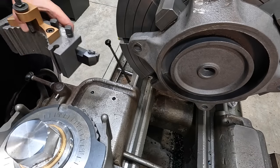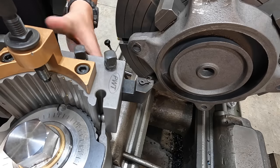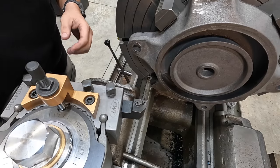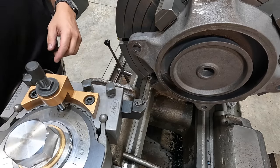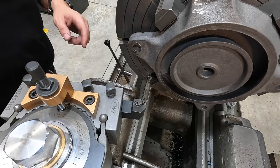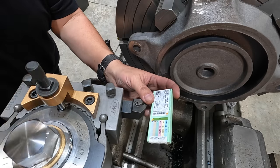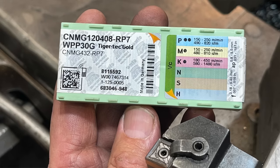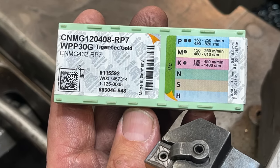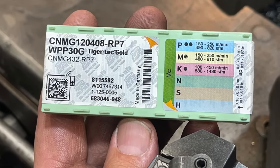All right, we'll start with the face. I'm gonna use this CNMG 432 insert. Now, I don't have any carbide inserts that are designated just for cast iron machining, but I do have these Walter inserts right here. It's these guys. So it's gonna be a grade WPP 30G by Walter. But this is a roughing insert designed just for taking roughing passes.